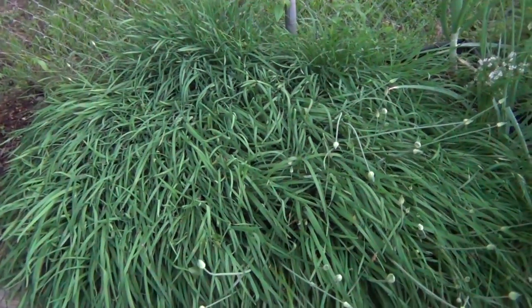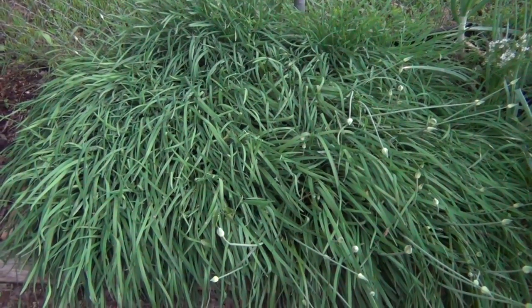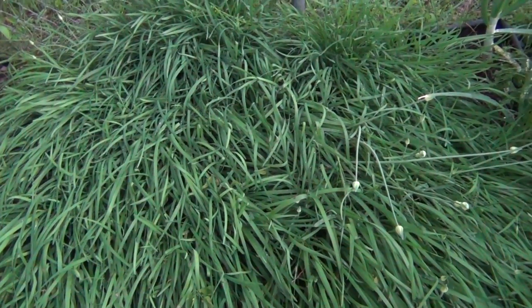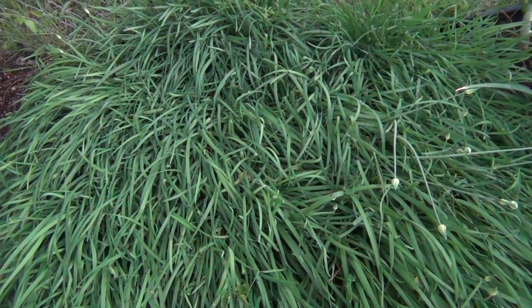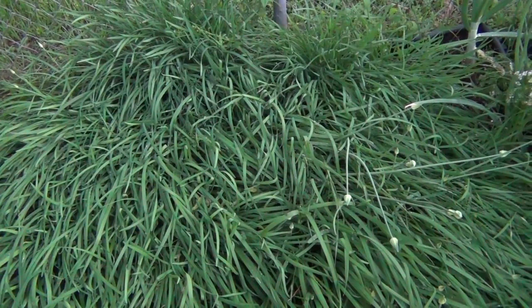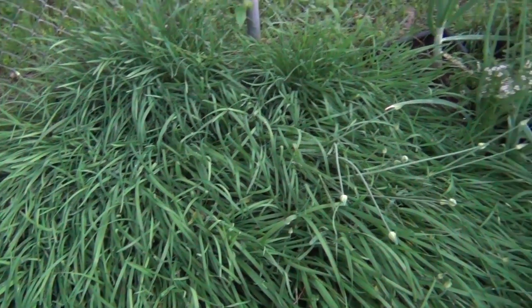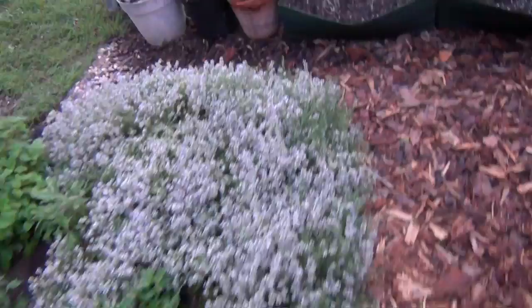Over here I have garlic chives, and garlic chives are also a perennial. When the first frost comes, they will die back down to the ground, and then they will re-emerge in February and make this nice big patch of chives that gives you enough chives for everything you're going to cook. I planted this a few years ago, and now it's very large. Just keeps spreading. And chives can like a little bit of shade too, compared to some of the other herbs in Texas. So it can take a little bit of shade and still do well.